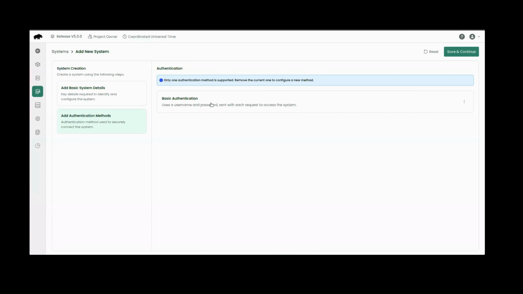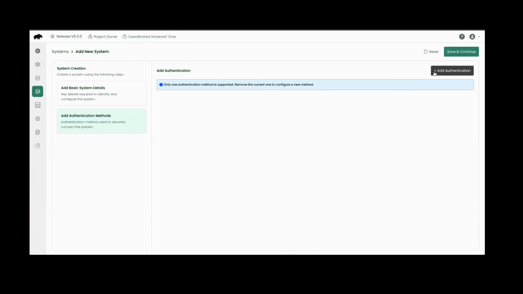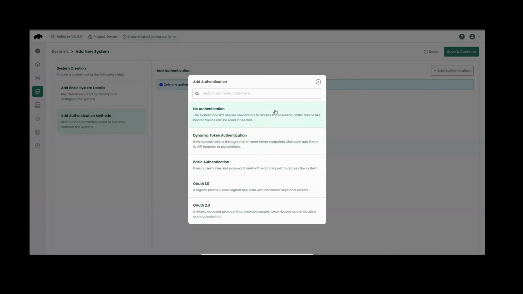So coming over here, basic authentication is not what I'm searching for, so I'm deleting it. You can click on add authentication, where you have different types of authentications supported. As you can see, when you have a static token, you have to use no authentication.